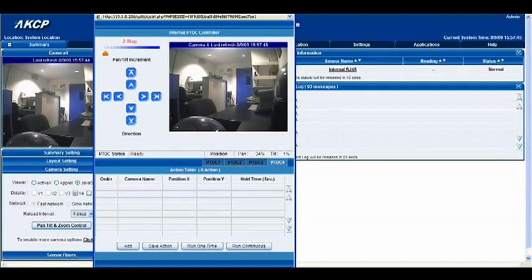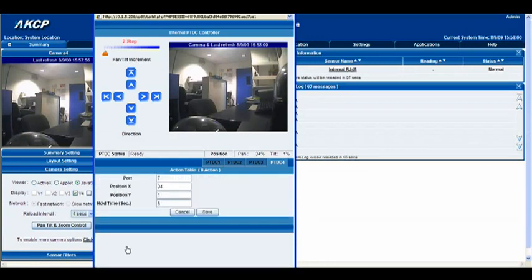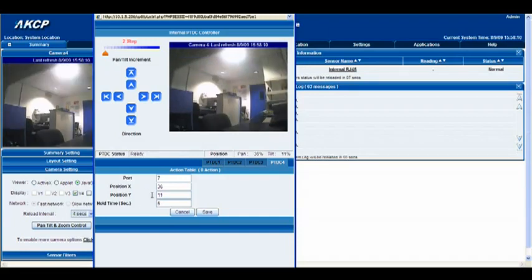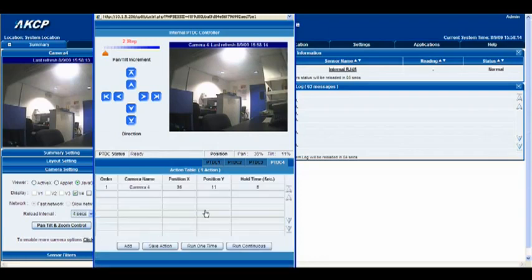Now what the action table does is it allows you to enter predetermined coordinates or a position in which you'd like the camera to focus on for any given time. Essentially what that means, as an example, we'll go ahead and we will click add. Now what we're going to do is if we click somewhere in this video window, okay, as soon as we've done that, you'll notice that all these coordinates change, and we can click save.